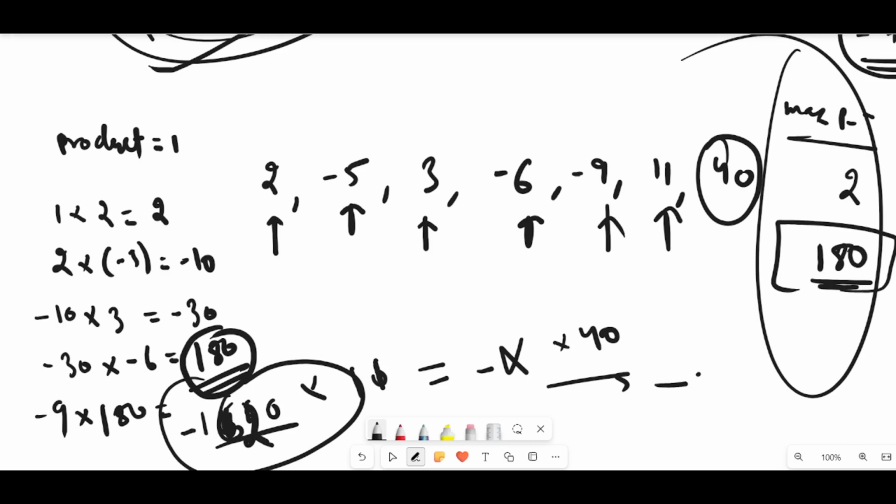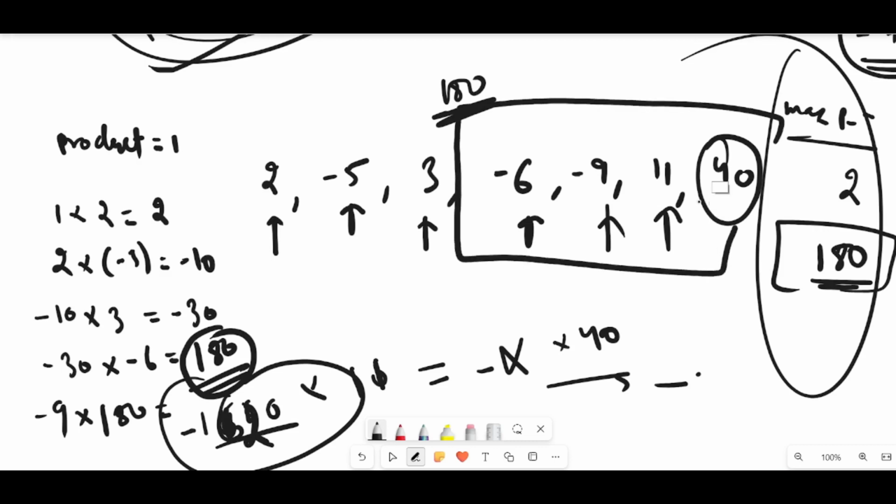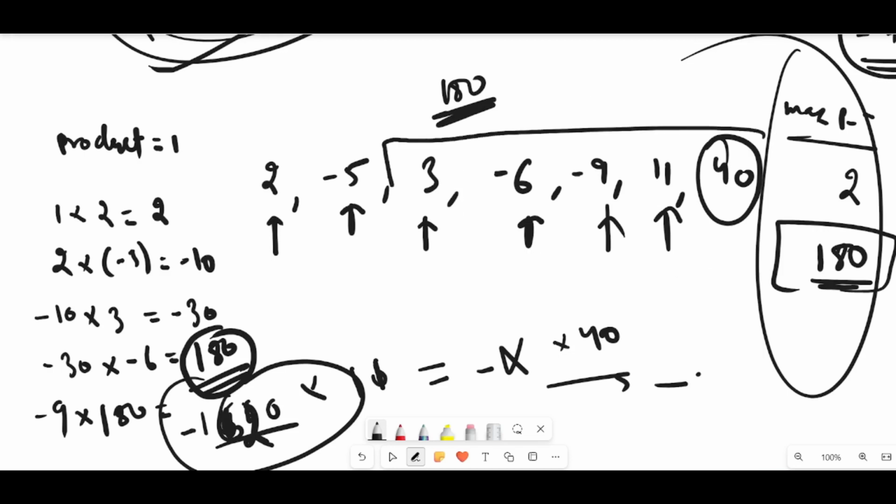So do we print 180 here as the final answer? No, we can't do this, because observe this subarray. 3 into 6 is 18. 18 into 9 is 162.